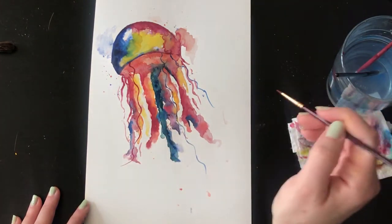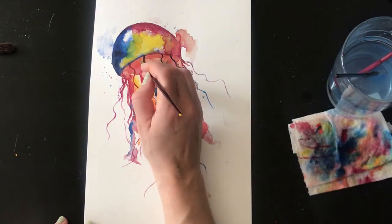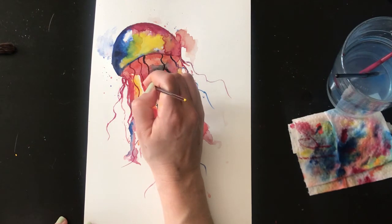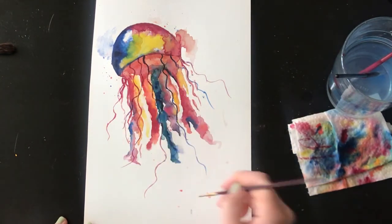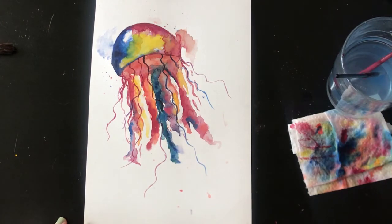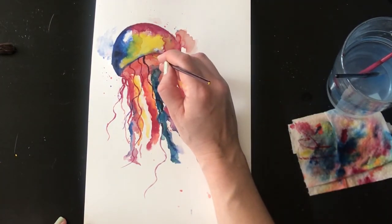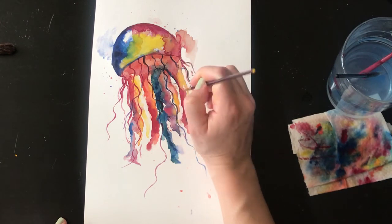And I'm pulling the color down, and then I'm going to add a number that are a little less straight, a little less vertical, that maybe pull behind some of the other tentacles and come out the sides here, so you can see where I've added some of those. And really, you can add as many as you like. It's not a perfect science, so add what you feel looks good, as many as you like.